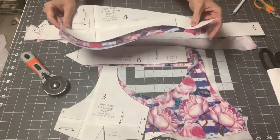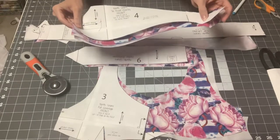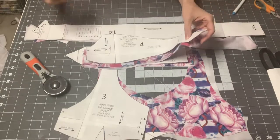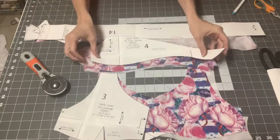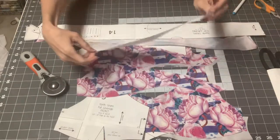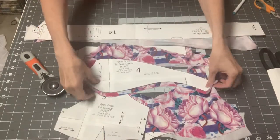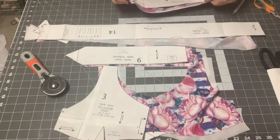I'm also going to be doing the tie in the front, which is completely decorative — you can add it to any of the front views. It's just an extra piece that is added into the side seam, and when you sew that together it allows you to wrap it around your front and tie it. You're going to cut out two sets of mirror images to give you four total — that's piece number four.